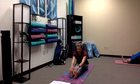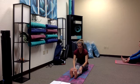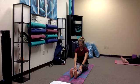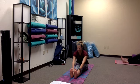You can always have a bend in those knees. Trying to keep the length in the back, so we don't want to round ourselves forward. So if we feel like we're starting to do that, just come out of it just a little bit. If you're at your toes and you feel like you need a little bit more stretch, just pull those toes back just a little bit. And take some deep inhales and exhales here.